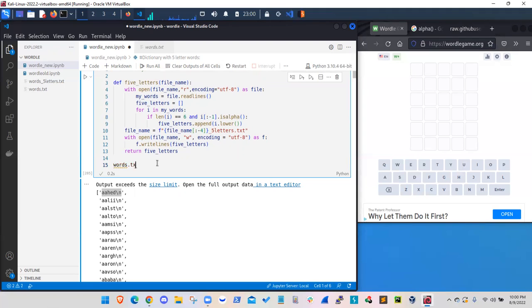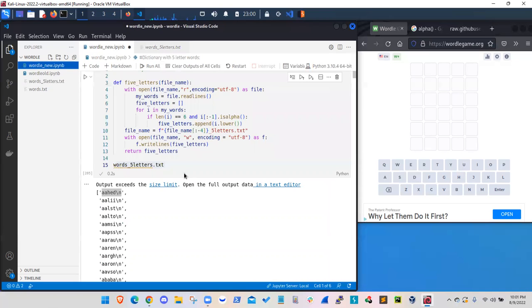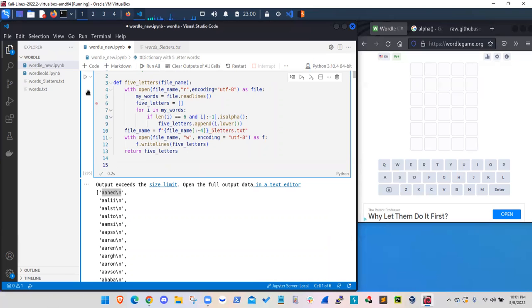So words.txt is sliced to words, and then I append this part to the file name, and that becomes the file name of the txt file where I've saved the words with 5 characters. So this is the list after excluding words not with 5 characters, or words with numbers and abbreviations. That's what I did to start.